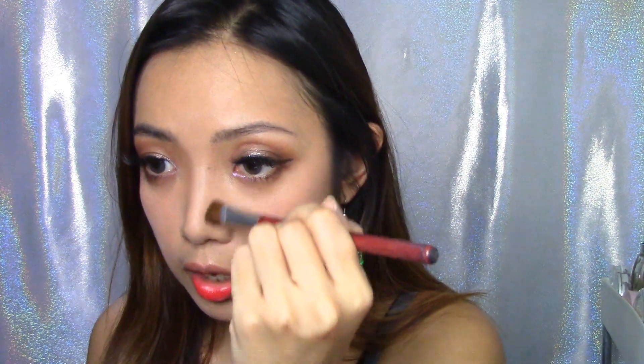I am going to contour my nose if I can find my contour palette. For my contour I will use this one that I got from Shein. I am so impressed with that brand - they have almost everything. If you are going to attend a wedding or have an event, just go to Shein. They have like yellow theme, pink theme - you can find all colors of outfits from Shein. Just a light contour for the nose and then I'm gonna apply blush. For my blush I'm gonna use this one - it's like an apricot shade.